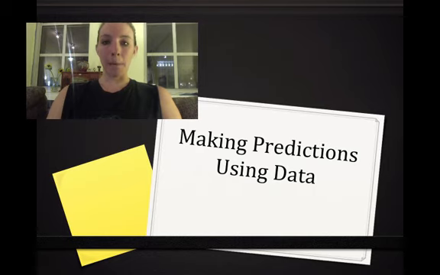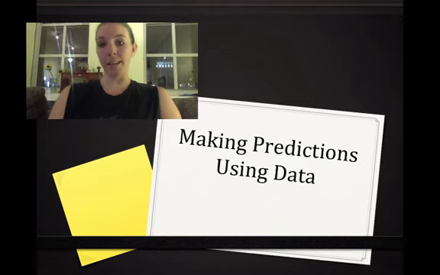Today our video is going to be about making predictions using data. And we're going to go through a couple different things. We're going to talk about what a population is. We're going to revisit that P in the MVP when we learned about statistical questions. And we are going to talk about what a sample is and the two different kinds of samples you might get when you survey a population. And then we're going to talk about using the data that we get when we do these surveys and we talk to our populations and we gather our data. What we do with it after it's all gathered and we find the mean, median, mode, and range.